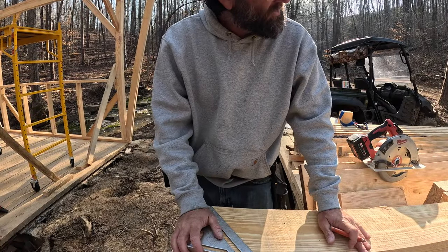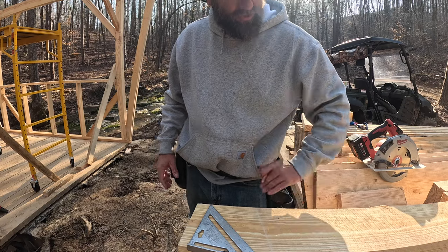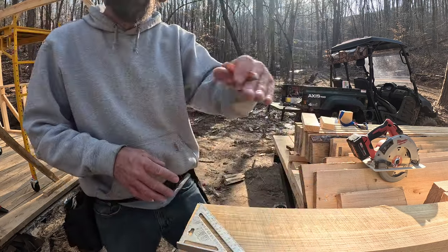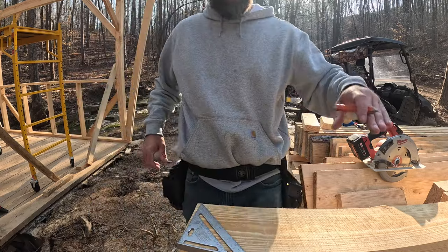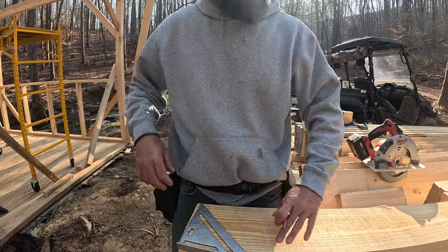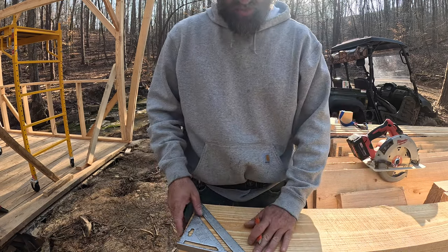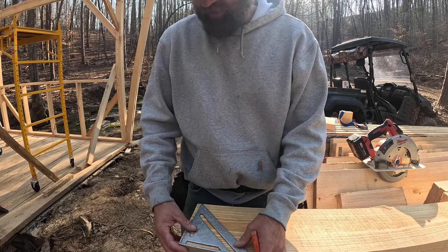It's pretty sweet. All right, so here's one of our rafters. I've crowned it to make sure. Crowning is when you sight down the edge of the board. Each board's going to have a natural arc, or it could be flat, but typically they have a little arc to it. This has got ever so slight crown. This side is going to be the top. You want the crown facing up.